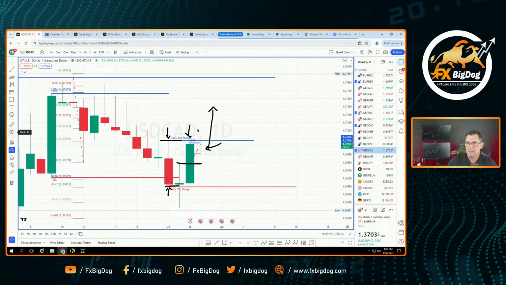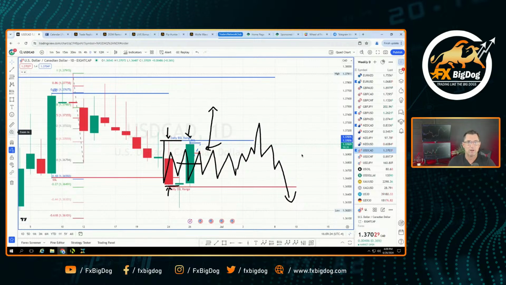If it doesn't, then that means that we're just trading inside this range, which means that traders, we're moving into what we call accumulation mode. And if we're going into accumulation mode, then we could probably see manipulation. Now, could manipulation pop here and then continue to move back down south? Well, the answer to that is probably yes.